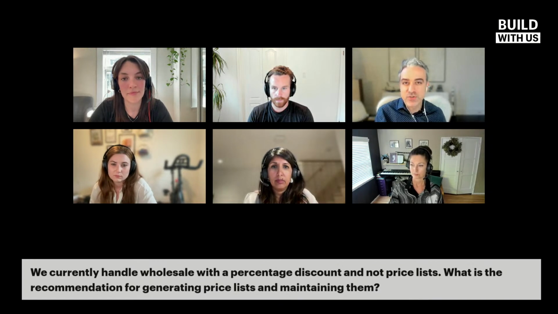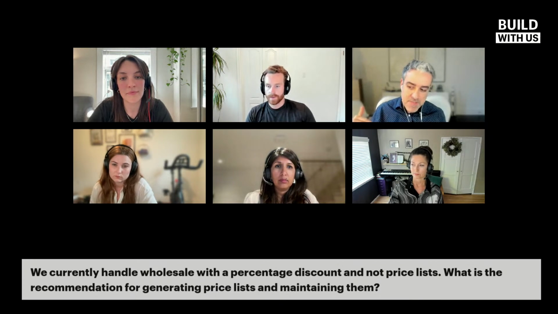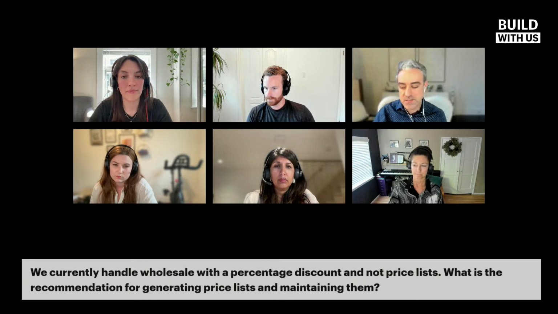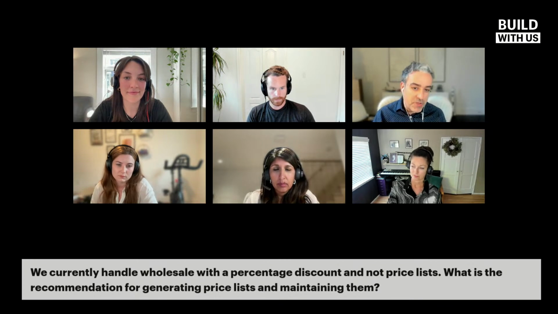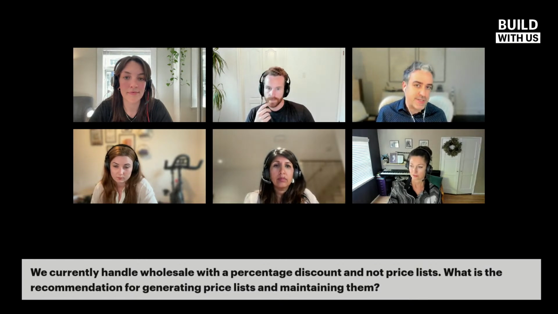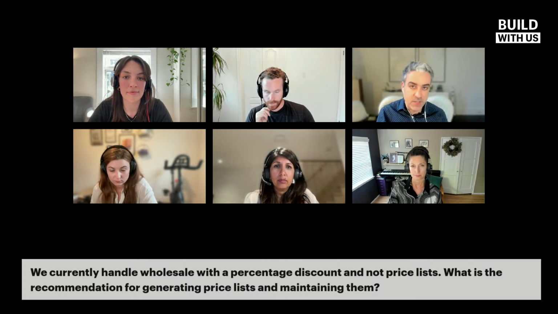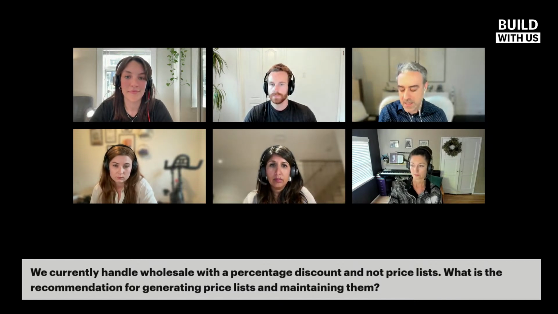So it's probably easier to start from scratch and create these price lists, and then maintaining it, as long as there's a checkbox that says add additional products automatically to this catalog. As long as that checkbox is checked, then you don't have a lot of maintenance to do. But there's a lot of tooling that we've built around catalogs that help you maintain these price lists: add, remove products, add, remove product visibility, add, remove volume pricing in the future, and quantity limits, and so on. There's also support for multi-currency. There's a whole bunch of things around price lists that we highly recommend you utilize as opposed to discounts.